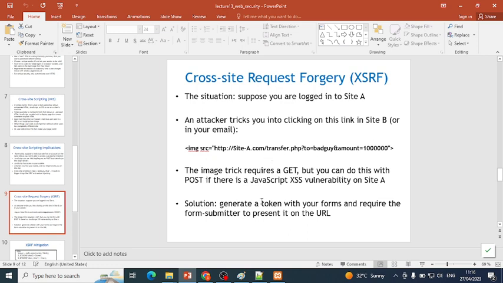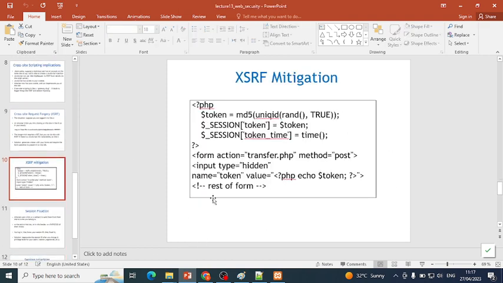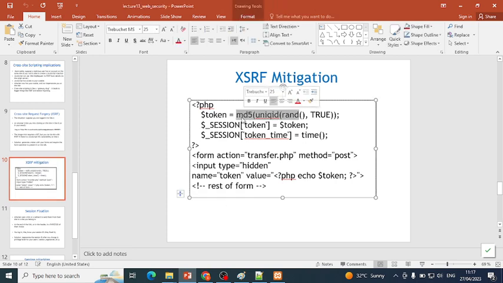Then what you have to do is use tokens, that is, some special code which will be generated and sent. Instead of this one, if I know this website, I can transfer any amount to my account. So instead of this, you attach a token. In Java it is called a JSON Web Token. That is the solution for the XSRF attack. The token needs to be generated like this using the MD5 algorithm.